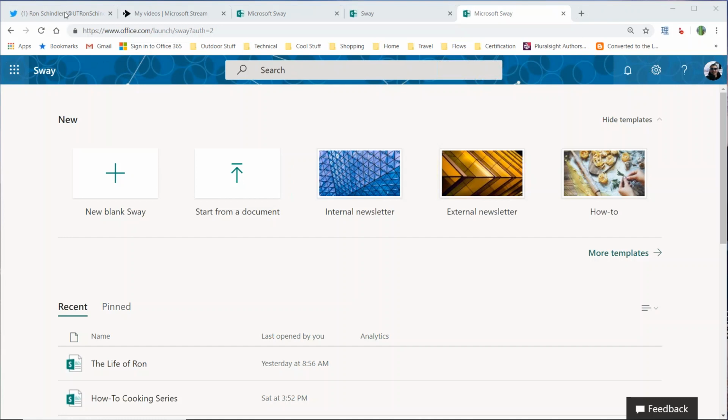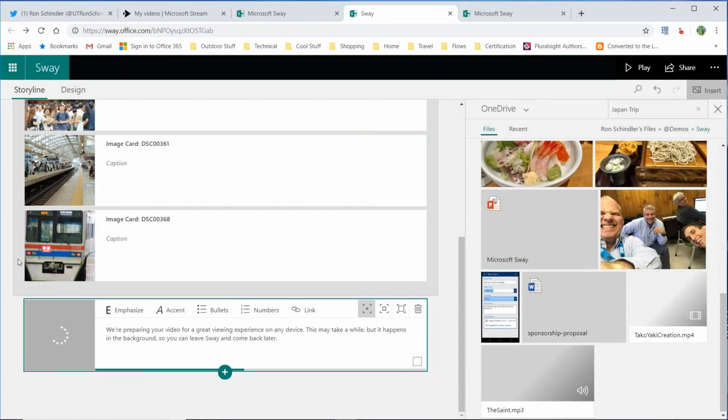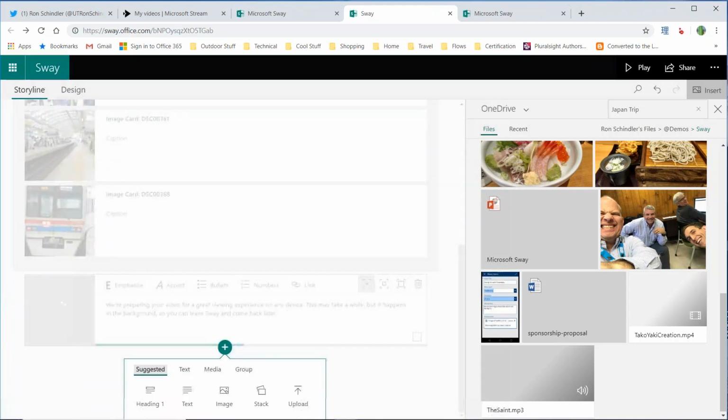Sway is actually a product that you can get without an Office 365 license. Just having a Microsoft account gives you access to Sways. You can make public Sways. Everybody just by giving them the URL. Oh, really? So you got it on your website. Yeah, well, everything he's doing is via a website. You can publish that, and it just gives you the URL, you can share that URL anyway.